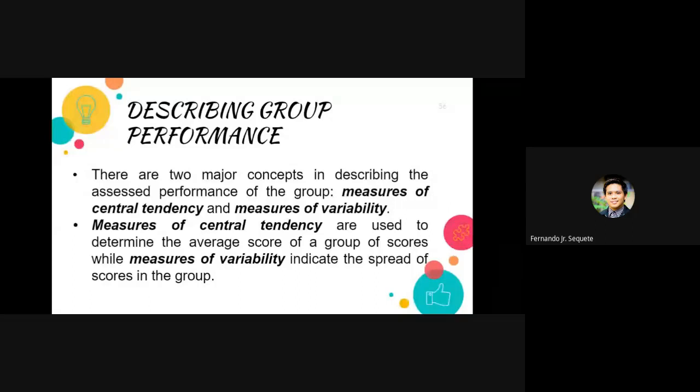So what we look for in measures of variability is how spread out your scores are. For example, how can we interpret scores like 1, 11, 99, 89, somewhat like that? If we look at how the numbers are actually spread, perhaps we can say that the scores are well spread, for example. Okay.